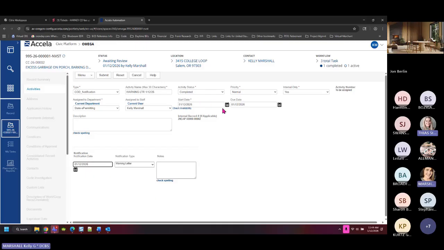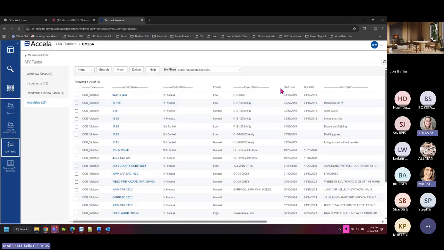This is about managing things through the task list. These dates allow you to kind of manage when something was started versus when it's maybe due to be compliant or it's done.